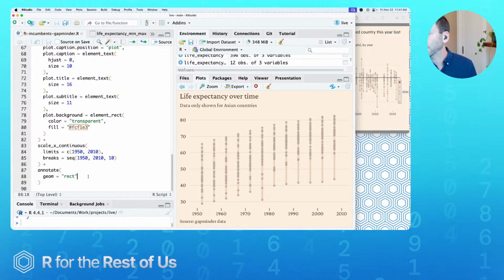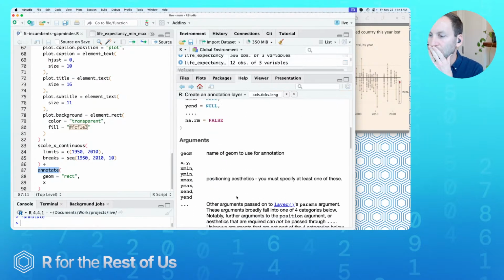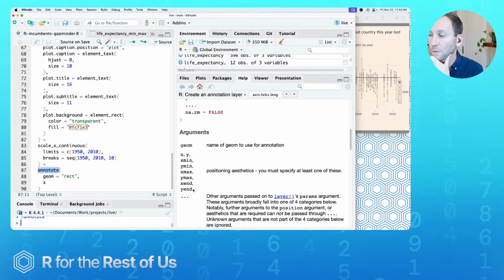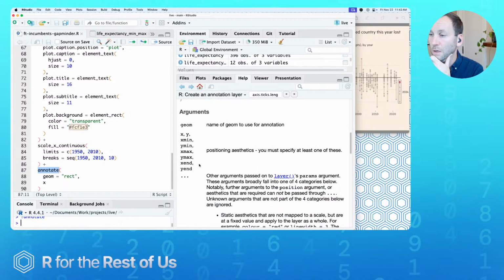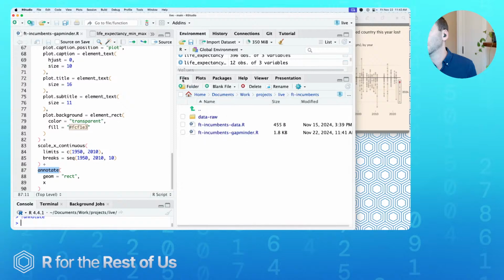So geom_rect, and I need to specify, wait, let me look at this. So I think I need to do xmin and... actually, let me look up geom_rect.